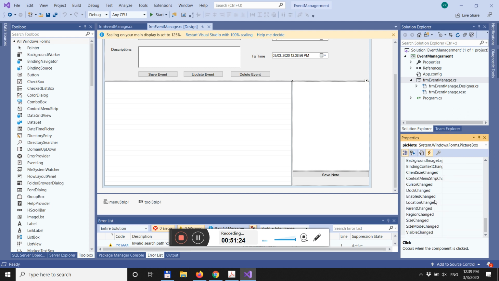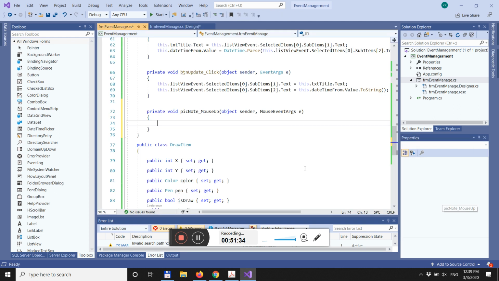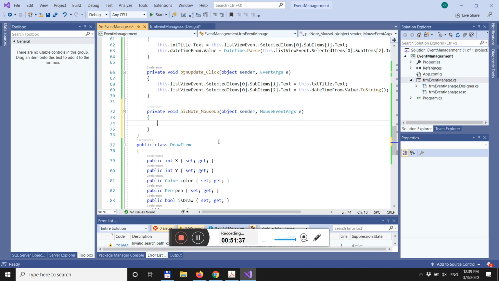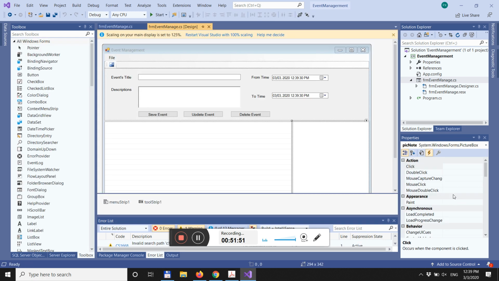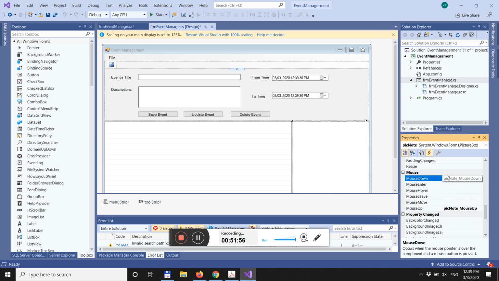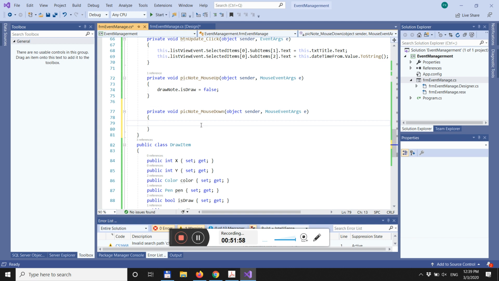It's mouse events. When the mouse is up, we do not draw, so draw not, a draw equals false. Events: mouse down, we draw, we set position.